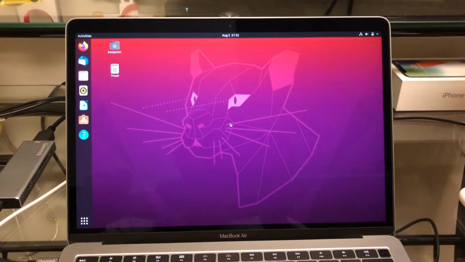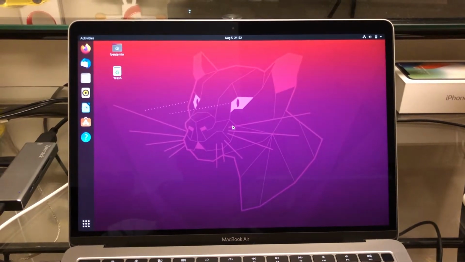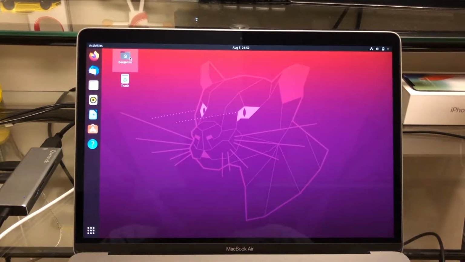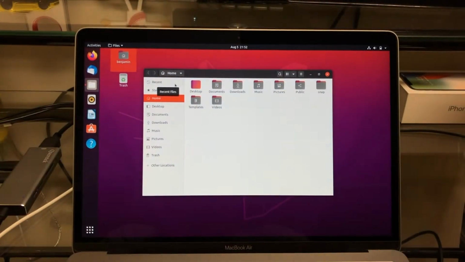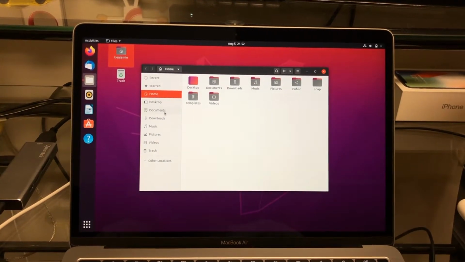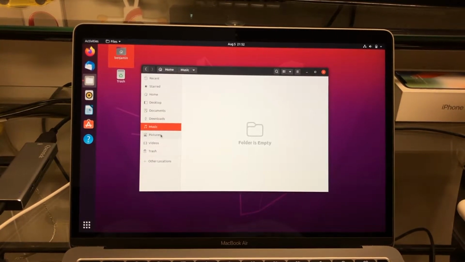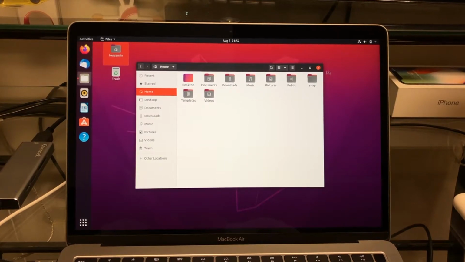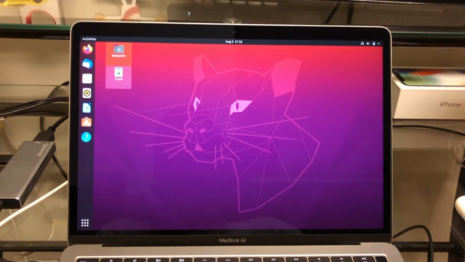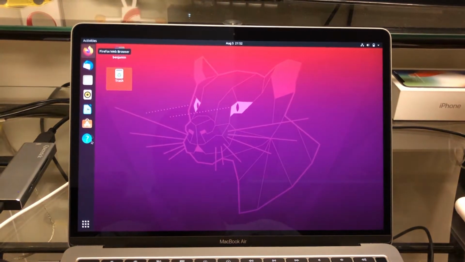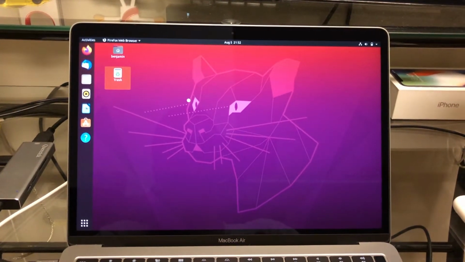Now, here we are on the desktop, so you saw the real-time loading there. Let's just do some simple tasks here. Let's open up our home folder. So, there it is, no problems, pretty quick. We can browse through everything. I don't have anything on here yet, so there's really nothing to look at, but let's open the trash. There it is. Now let's go for something a little more difficult here.